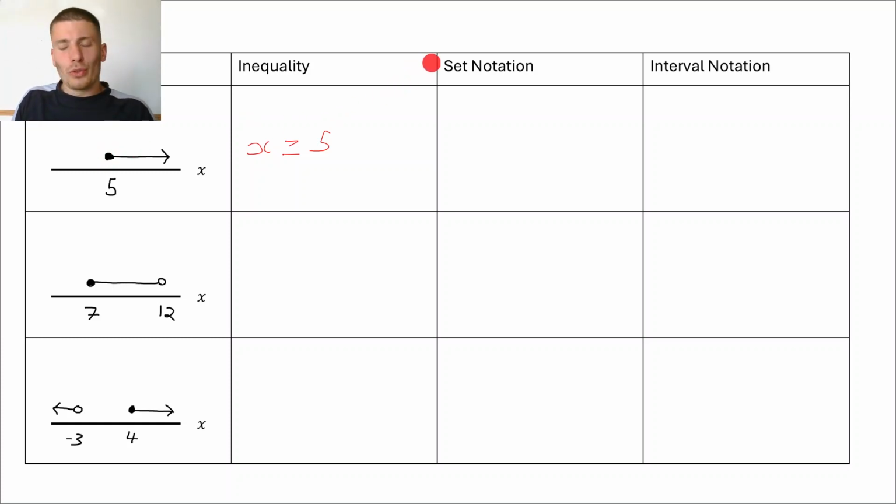Okay, on to set notation. The way we're going to write this now is, first of all, using that kind of curly bracket. So we're saying now that x belongs to, and when you write it, read it out in your head. It makes sense and it makes it a little bit easier to comprehend. So x belongs to the real numbers, and we've got this colon, such that, then it's the same thing as over there. x is greater than or equal to the number 5, and then you end your bracket over here. That's not a regular bracket.